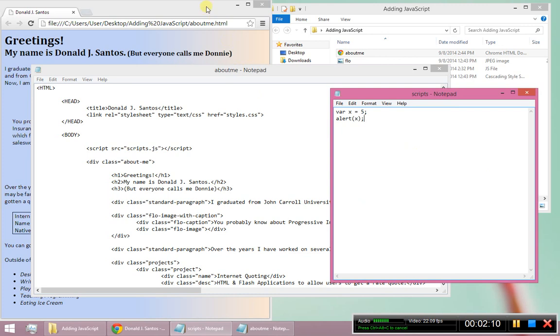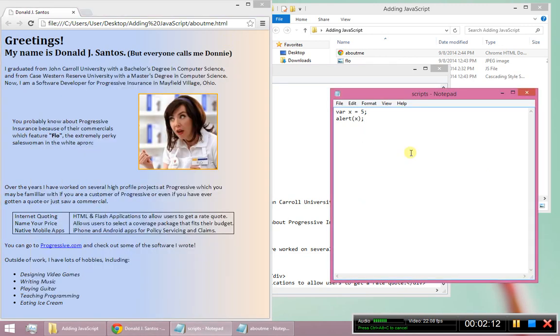So here we have a very simple example, and this is happening right when I load the page. So I guess the other thing I'm going to show you how to do is, well, what if you want to do something that doesn't happen right when the page loads? You kind of want to save it for later. Well, again, you can just write a function right in the middle of the code here.